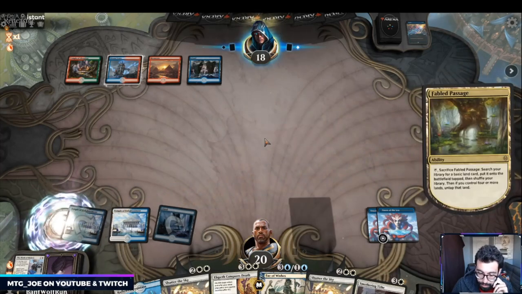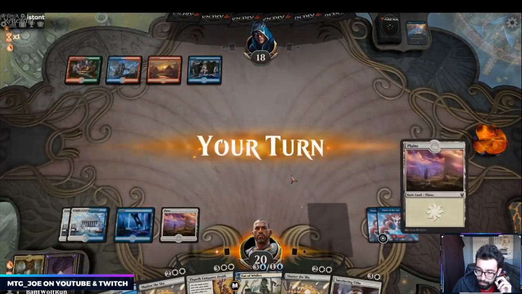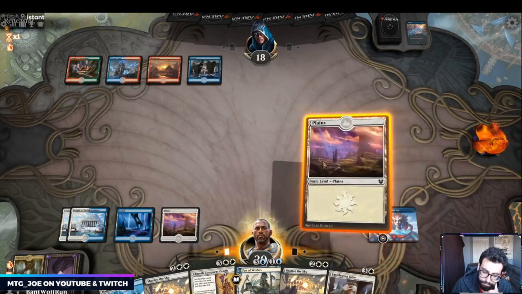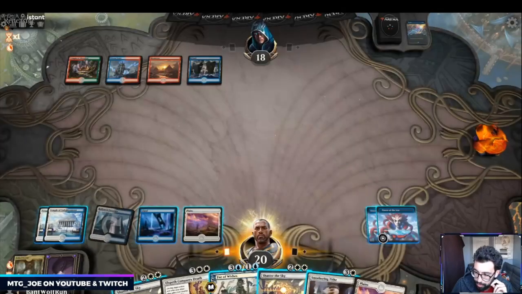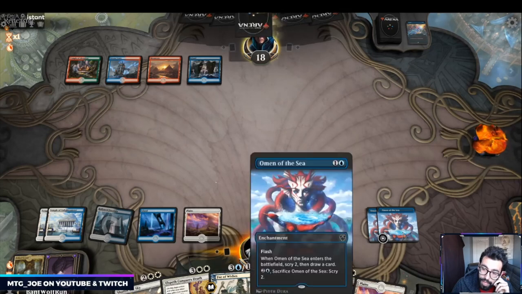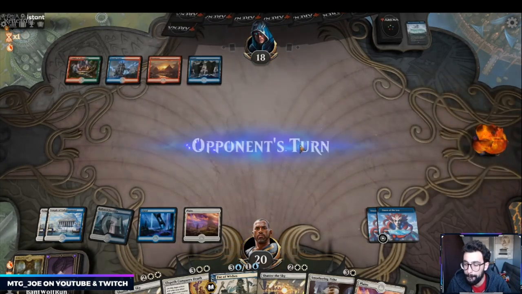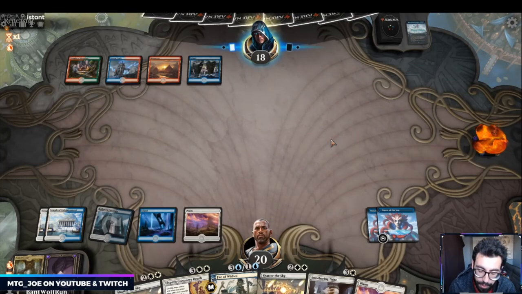Probably want another white. They likely have counters. Now the question is, do we force out the counters? Probably not. Like, I can use my mana. So we would have got countered by that. Probably gonna have to go the long game here.